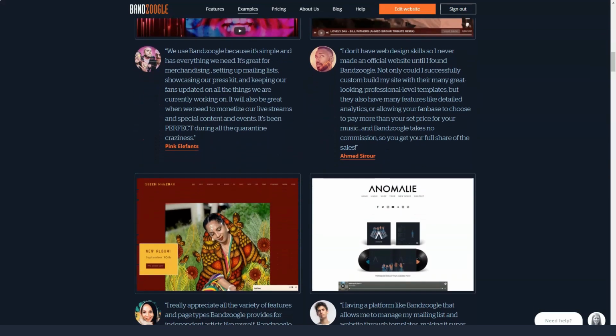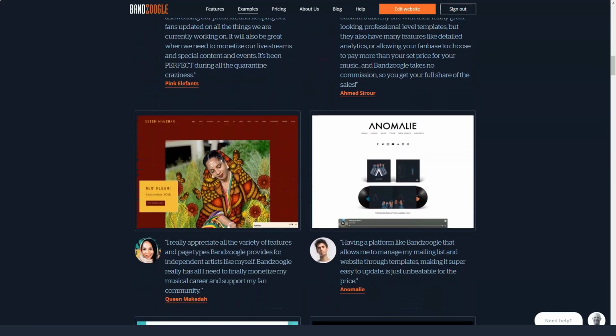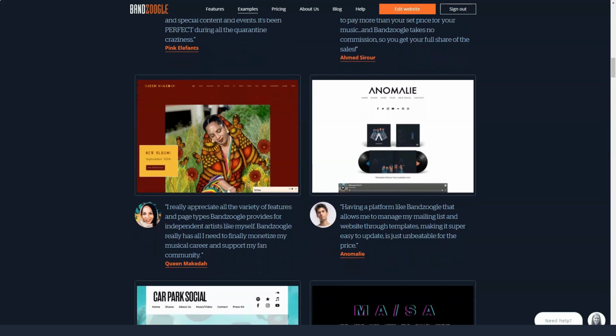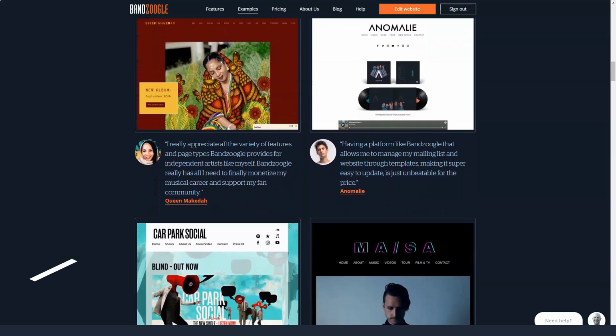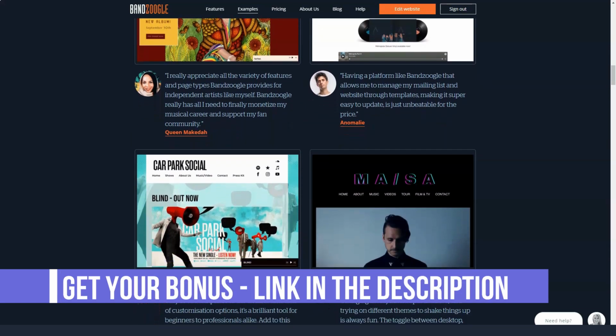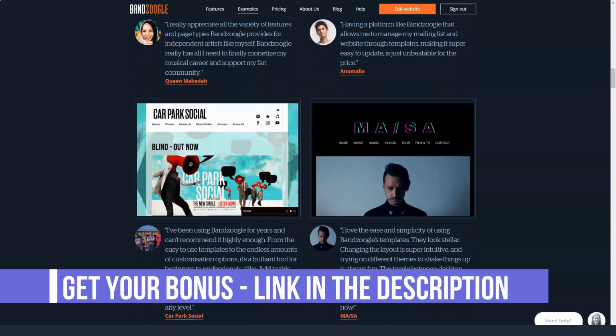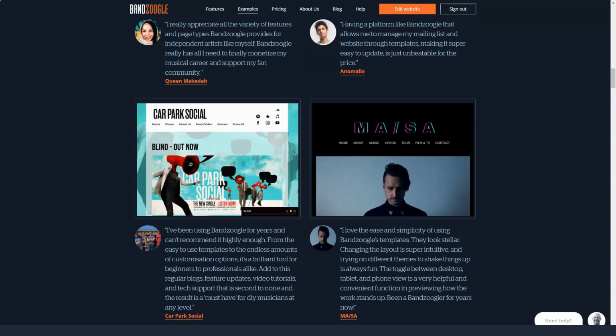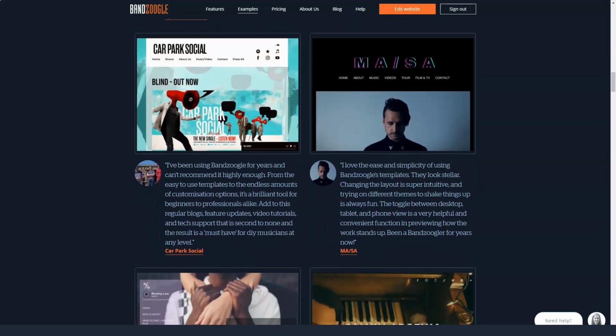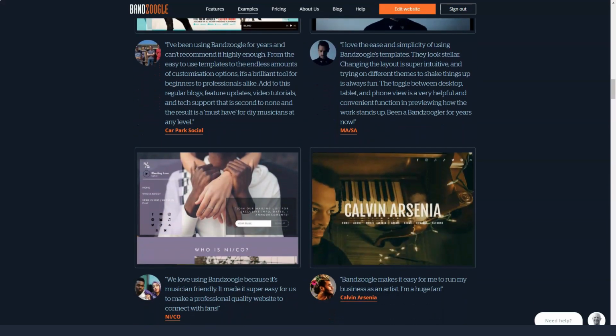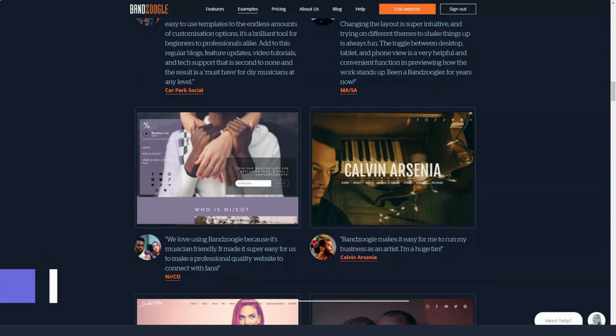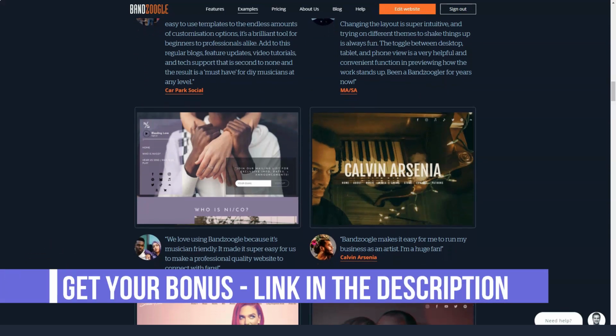Another difference of Bandzoogle is the impressive library of music templates. In total, there are more than 100 themes. They are all responsive and look impressive. It's hard to imagine a musician who can't find a decent design in this versatility to choose from. That's why the service really deserves recognition when it comes to this aspect. The impressive variety of structures, designs, colors, and themes creates a very pleasant impression. Given the niche specialization of the website developer, the number and quality of templates available here are quite surprising.